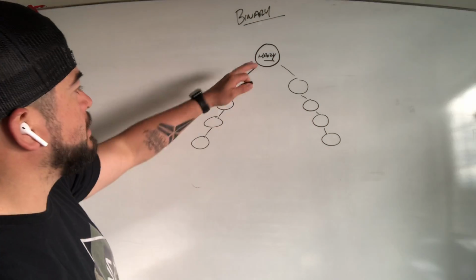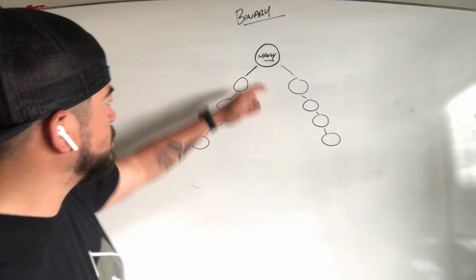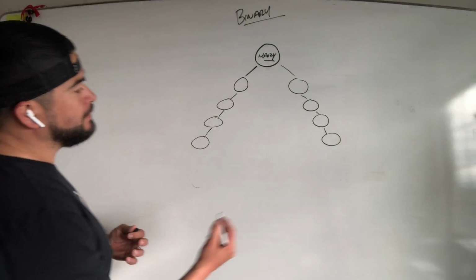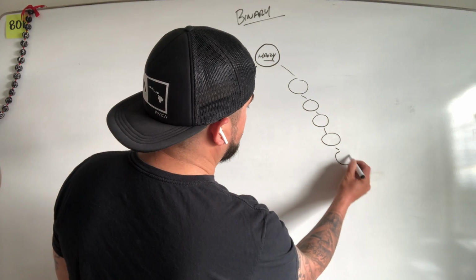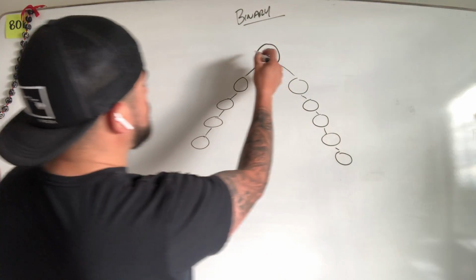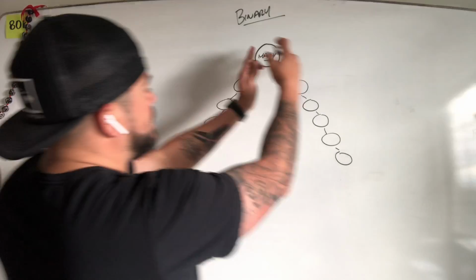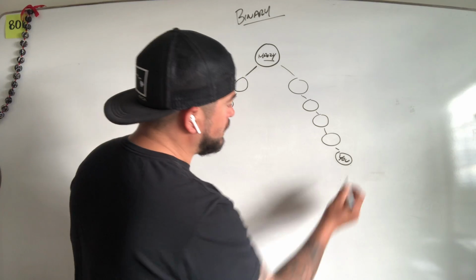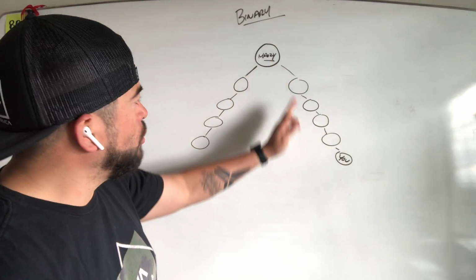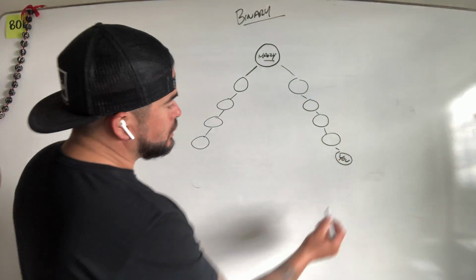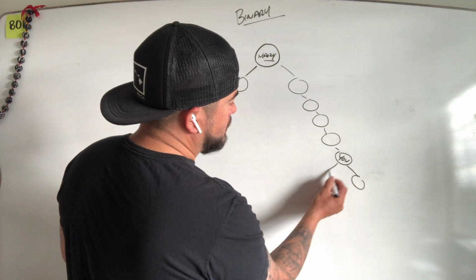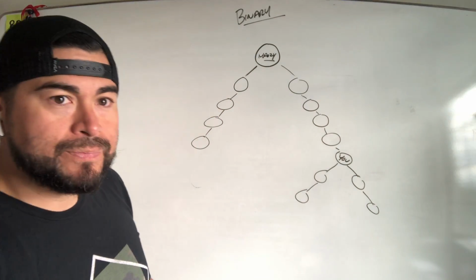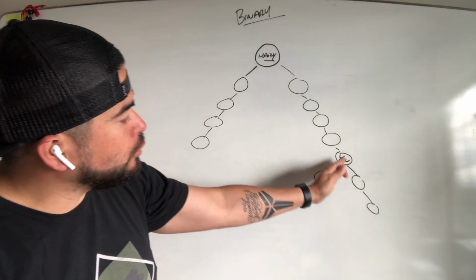Let's say Mary's got a team on her left and a team on her right, and she's got 4 people on each side that she's brought in, and you just so happen to come in on her right leg. Anytime Mary enrolls, she's going to bring people to the far bottom on the left and the far bottom on the right. So essentially here's you. Now from you, you are going to build 2 teams as well. So you're going to do this, and this, and this, and this. Can you see how now you are sharing a right leg with Mary?